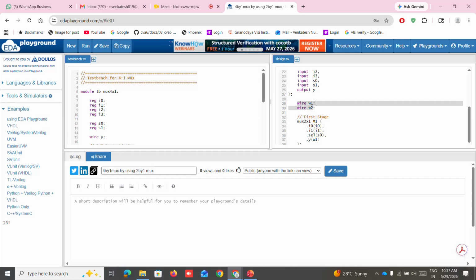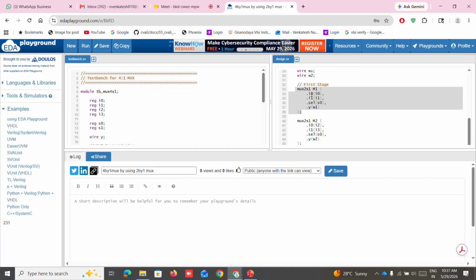Those two outputs I am connecting to W1 and W2. Then I am instantiating the mux 2 by 1 with those inputs, I naught instantiated with I naught, I1 instantiated with I1, and then select is instantiated with S naught, because S naught is 0 or 1. Based on that, these two select lines will be considered.